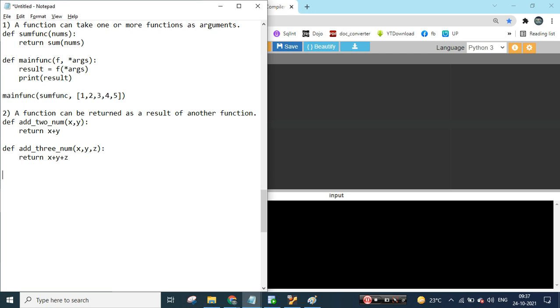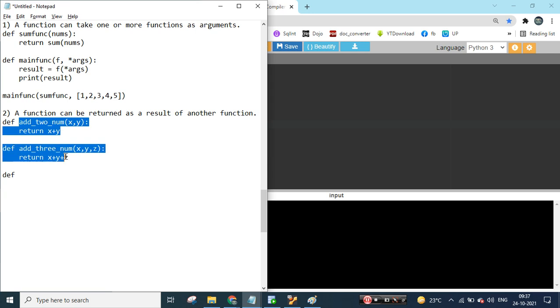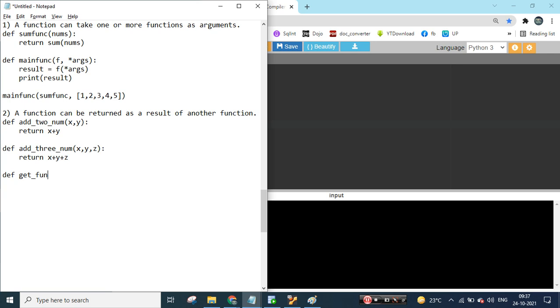What I mean to say is, let me create a function, and out of these two functions, I want to return a function. So let's say get function. I'm just writing some name, and number of len. So one parameter I have passed. And here I'm trying to write a certain condition. Now see the condition: if my number of len is equal to 3.